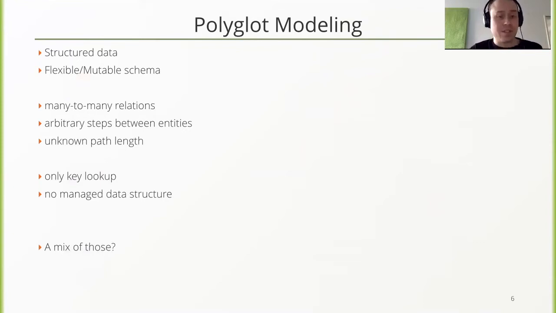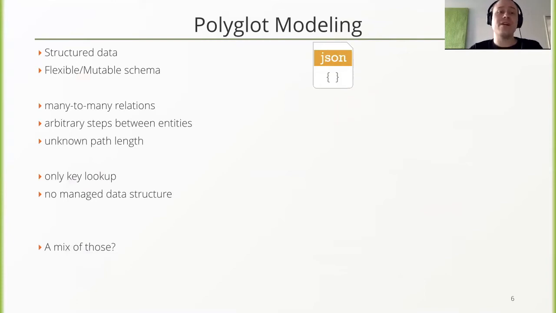So first of all, if you have some structured data, so you have data where you know there are some certain attributes in it and that you want to query for it, but this structure is flexible. So some documents have this kind of structure, some have a slightly different structure and so on, or even mutable. So in the first year, you just store 3 attributes, and then you change something, you have to store 4 or 5 or 6 attributes. Then you are best off by taking a document store, because document stores are designed for these schema changes in mind. You can just update on the fly a new schema in the database without using this alter table approach.